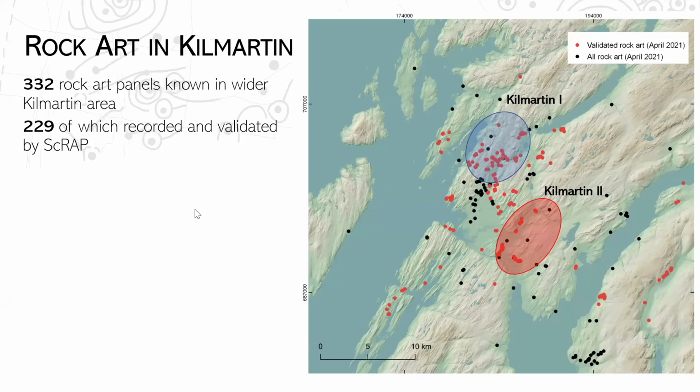The analysis and research that we will be talking about today was developed with this data that has been recorded in the field. Because the data set is so extensive and we are looking at the data in quite a lot of detail, we have defined two Kilmartin study areas. One is focused on the Kilmartin Glen and the other one on the Kilmichael Glassary area. The two areas combined consist of 91 panels, which is just over 40% of the validated data in this area. So we're covering quite a bit of ground here.